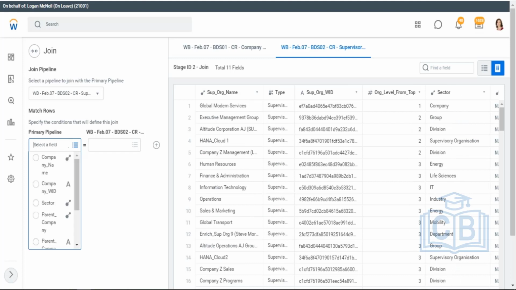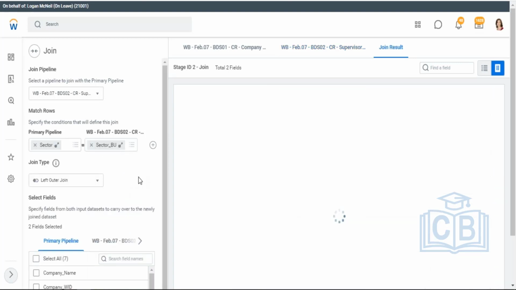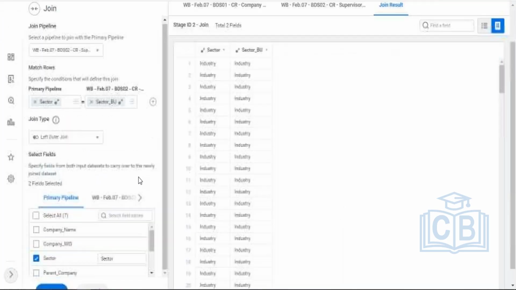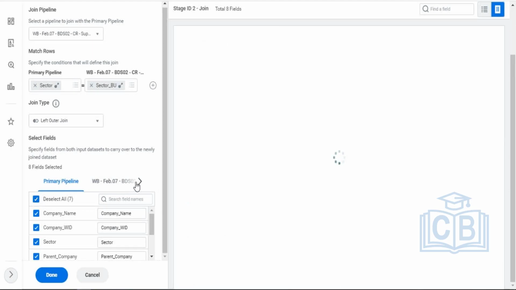primary pipeline. So my primary pipeline field remains the same, sector, but this time I want to map it not directly with sector, but sector underscore BU. So this is where I'm mapping it. Earlier I had mapped it with sector. And I want to select all the fields from my primary pipeline, from my secondary pipeline.